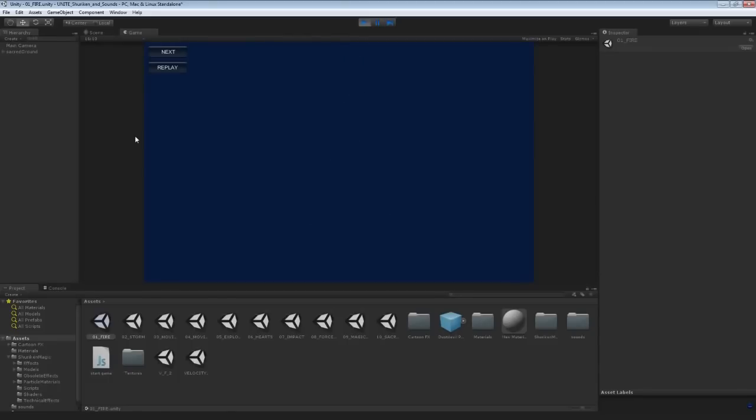So anyway, that's going to kind of wrap up my talk about the Shuriken particle system. A lot of assets with particles are available in the asset store. A lot of them are available free. Some of them are built in. There's a lot of cool stuff we can do there. So we talked about the particle system component and game object. We talked about the difference between a particle system and a particle effect. We talked about the many different modules. We talked about adding your own textures, and we looked at some of the ones from the asset store.